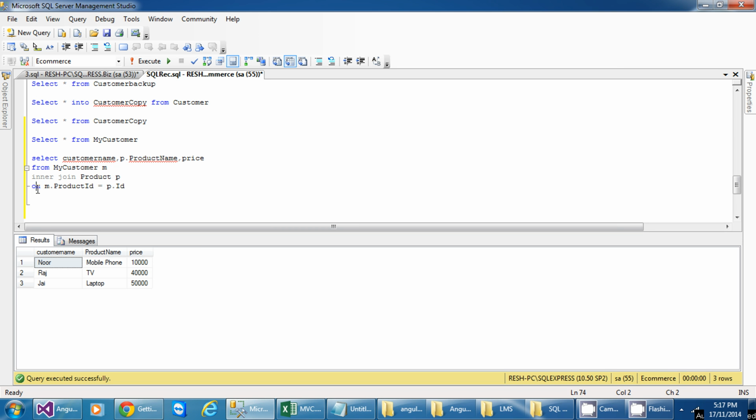Then we have to importantly mention on: my customer dot product id equal to product dot id. As you remember, in the beginning we said the product's ID value has to match with my customer's product ID. Therefore, when we select this and execute, we get the data. We get the customer name once again from my customer table, the product name from the product table, and the price from the product table. And that is the way we can join two tables and get the data.